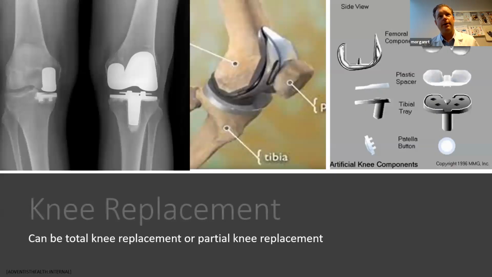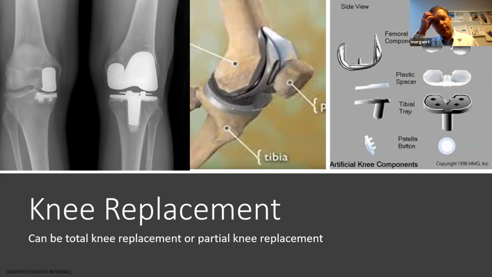So then we're talking about knee replacement. And so knee replacement can be a total knee replacement or a partial. And so the difference is, as you can see on these X-rays, where the partial is only, the metal is that bright white, is only on the one half of the knee, versus a total knee where the whole thing is replaced. And so I put on here these pictures just so you can see what these different components are that we put in. So there's a metal cap that goes on the end of the thigh bone.